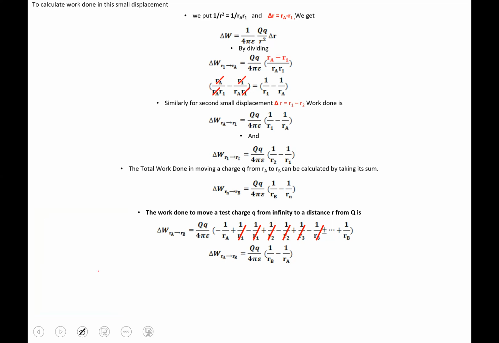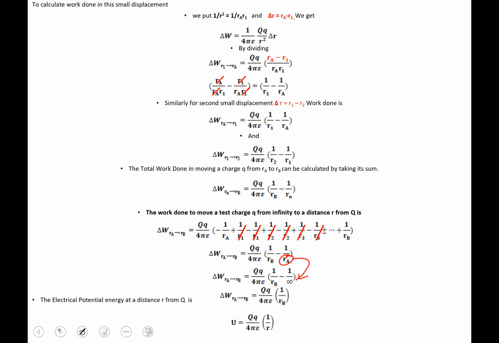So if we take the point A to infinity, what will happen then? What will happen to this work done, or potential energy you can say, in this case? Let us put in the value of ra equal to infinity. So 1 over infinity is going to be 0. We are left with only this equation, that work done to B is going to be Q small q divided by 4 pi epsilon naught, 1 over rb, or generalized, writing it in the form of potential energy at point r from Q. So it will be written as electrical potential energy U equal to Qq divided by 4 pi epsilon naught, 1 over r.